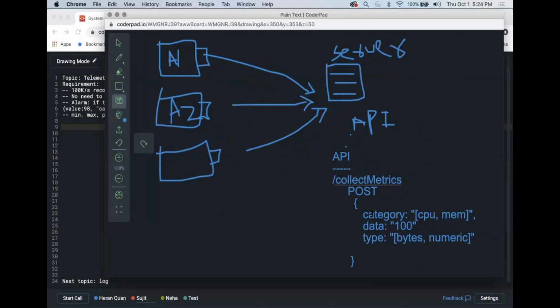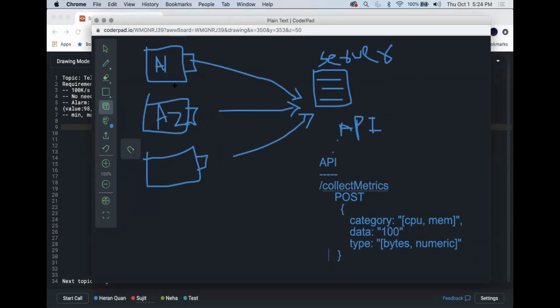And now the question is that in a simpler system, we need to store this data, right? I'm just trying to think about whenever we have to connect to a persistent storage, right?